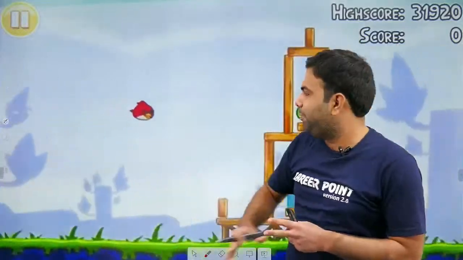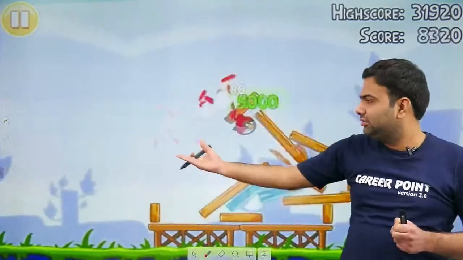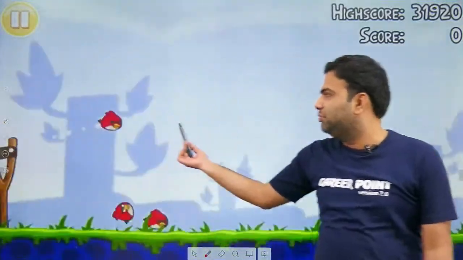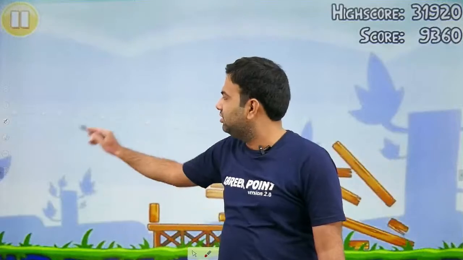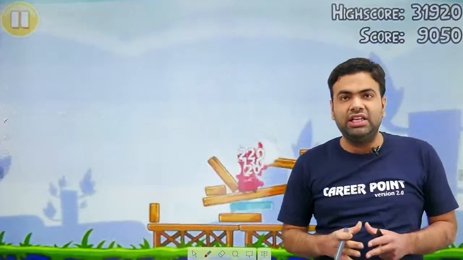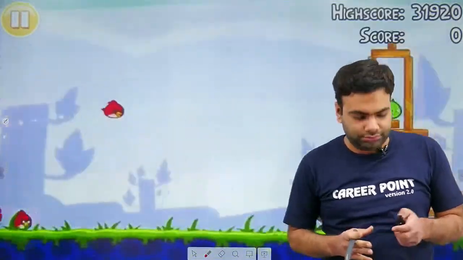So we were studying projectile motion. What is the projectile motion? That you already know. If a particle is thrown in such a way that the angle between its initial velocity and the direction of acceleration is neither 0 degree nor 180 degree, then the particle will have parabolic motion, which is also known as projectile motion. So we have so many examples of this projectile motion. For example, the game Angry Bird, this bird is having a projectile motion, because its initial velocity direction and the acceleration direction, the angle between them is not 180 degree and not 0 degree. That is why it is having projectile motion. If angle is either 180 or 0, the particle has a straight line motion.